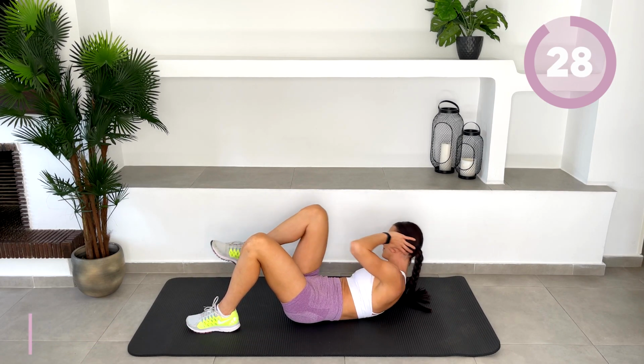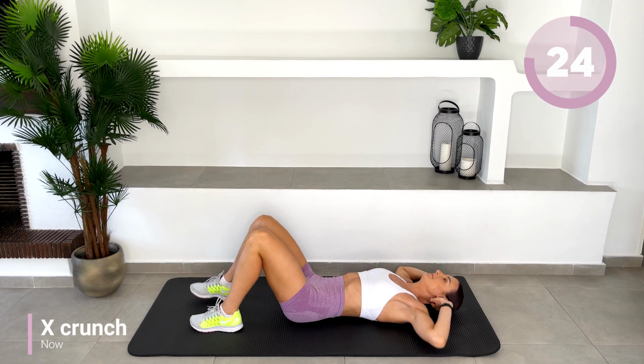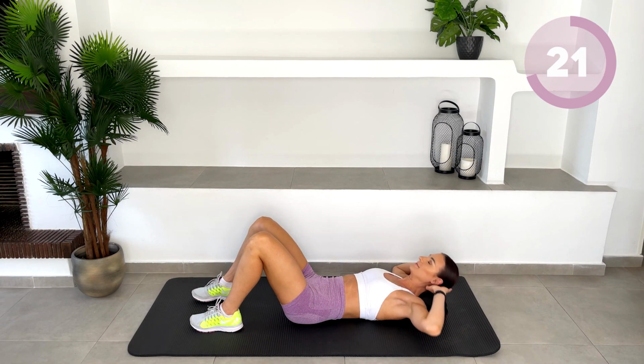Like I do. Contract your core, bring your right elbow across your body and towards your left knee. Repeat for the other side.